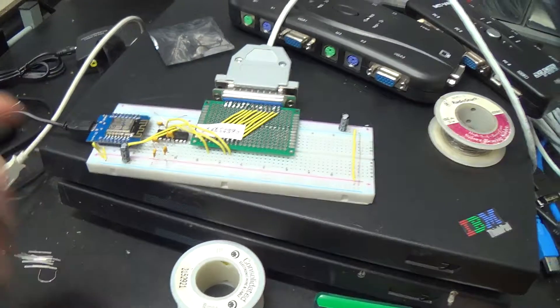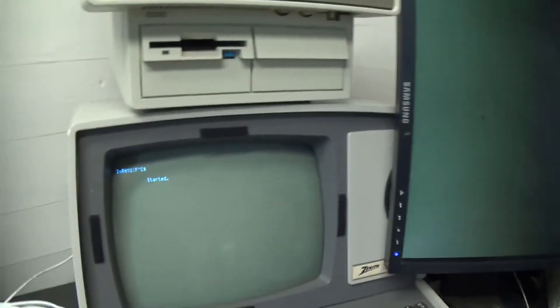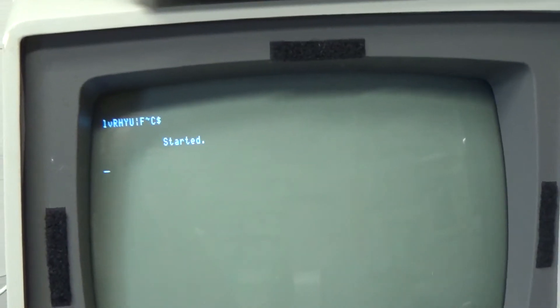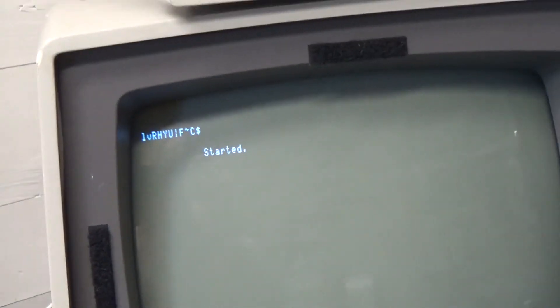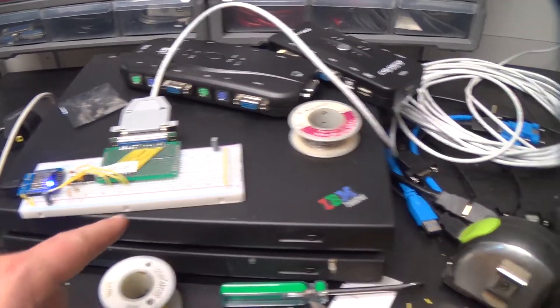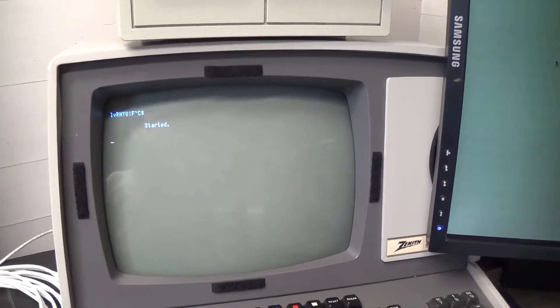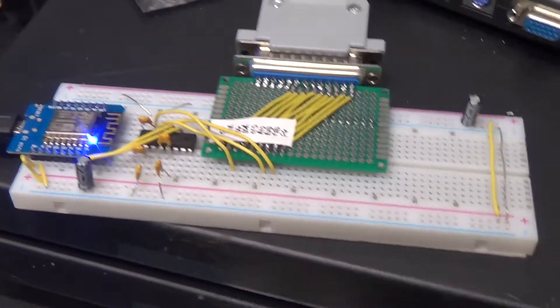Anyway, I have to pull it out of the board to program it, and so it's running at 9600 baud. We've got it plugged into the serial terminal here — the Zenith — and I don't have any hardware handshaking hooked up right now, but it seems to be working all right nonetheless. I've just got it echoing back characters that I type. Very silly stuff, but you can see that the LED is also blinking at the same time.